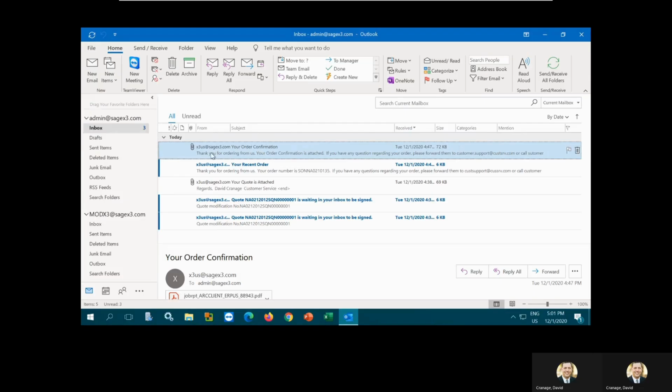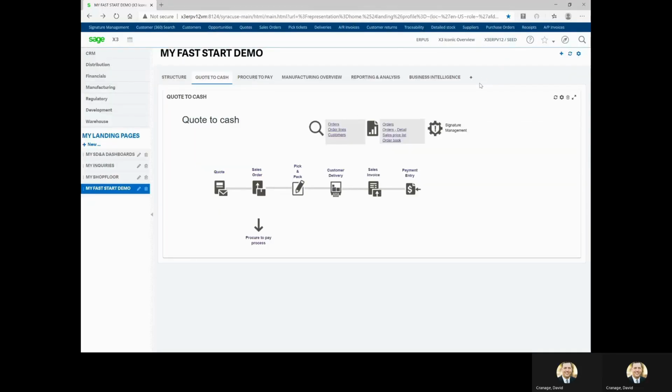No, you do have the ability to have a shipping confirmation go out. In this particular case, I didn't have it set up as a workflow, but you do have the ability to have that pop out. We can send notification to the carrier to come get it. We can send notification to the customer that the shipment has been staged and scheduled to go out. And of course, when that shipment goes out, we can send them the pro number and or a tracking number, whichever may be most applicable given the shipment carrier that you used, whether it's UPS or FedEx Freight or some other freight company doing LTL.